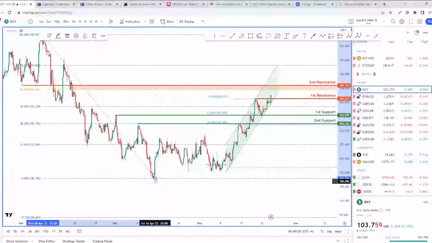So when this bottom was made here at 100.70, the first level of resistance, because this is a downward leg. So now all these Fibonacci retracement levels act as potential resistance levels. Right. So now as it comes up, you can see price did break through the retracement level of 23.6%, but it didn't extend too far.